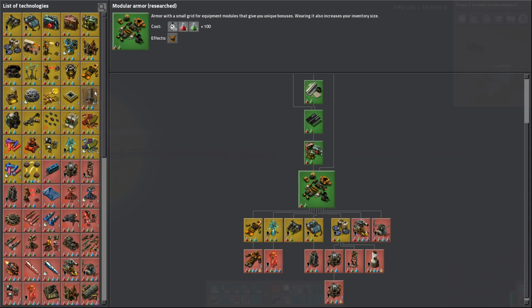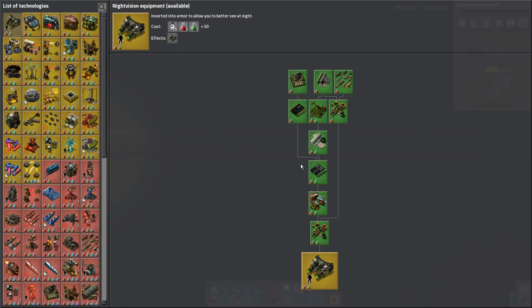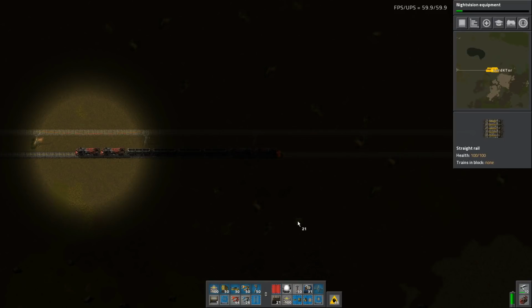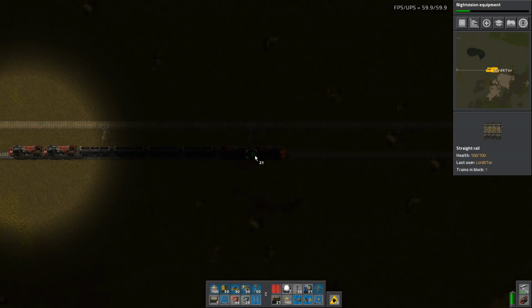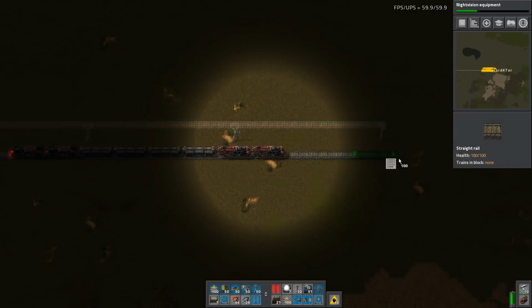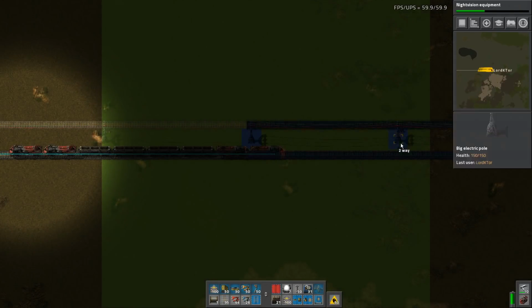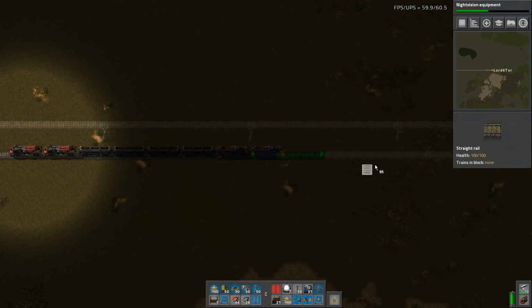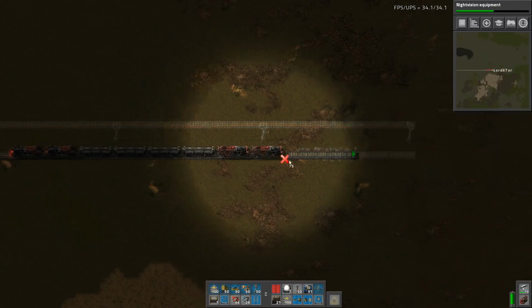And modular armor is done. I guess night vision would be pretty handy. We could get rid of this unable to see in the dark syndrome. It uses advanced circuits though, so it's still going to be a little bit of time before we can make the most of that. Good luck we'll get to daylight, because it's certainly easier when I can see what I'm doing.